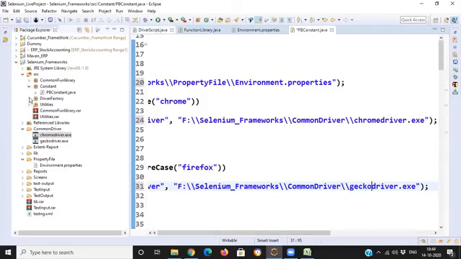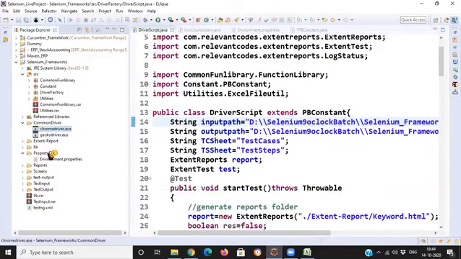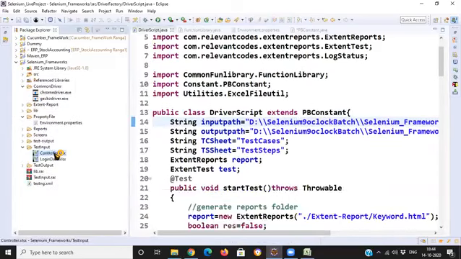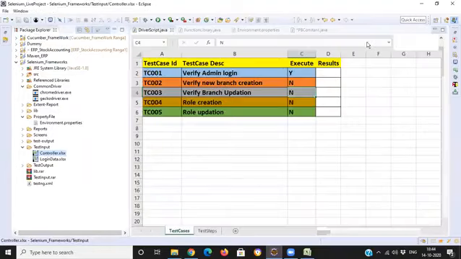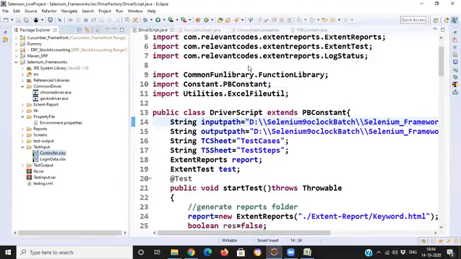As my system path has been changed, that's why I'm changing the paths. Go to properties.